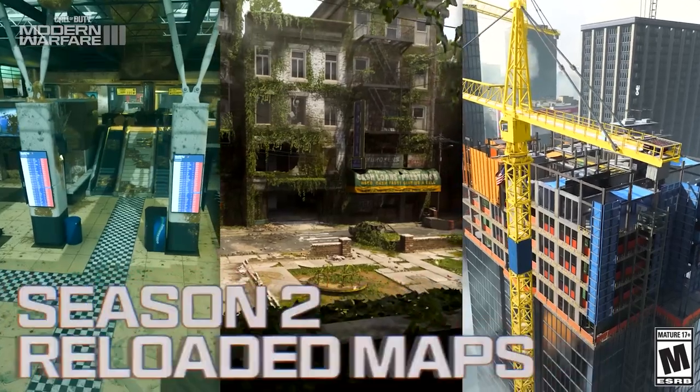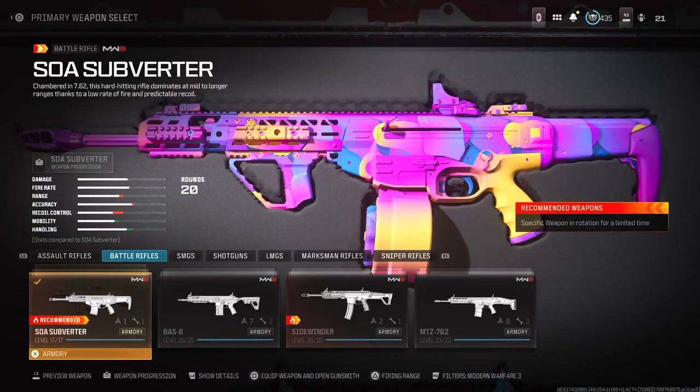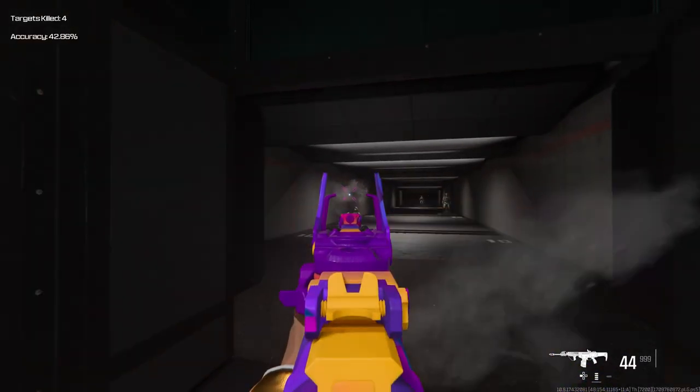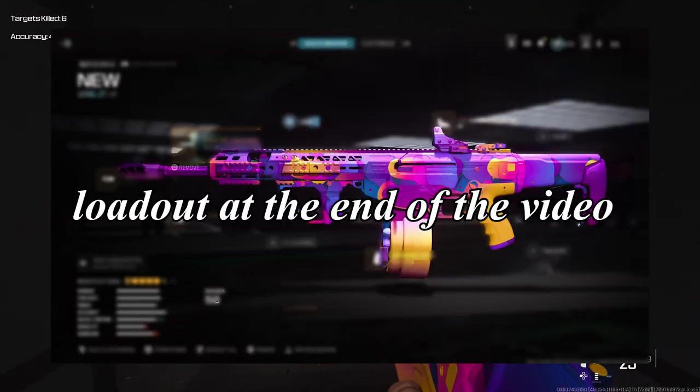Season 2 Reloaded just dropped, man. They dropped tons of content for zombies, multiplayer, and Warzone. They dropped a new battle rifle, the SOA Subverter. It is chambered in 7.62s. This hard-hitting rifle dominates at mid to longer ranges thanks to a low rate of fire and predictable recoil. And the TTK is crazy. Not gonna lie, this gun has no recoil whatsoever. This gun is definitely meta. I got the best attachments at the end of the video.